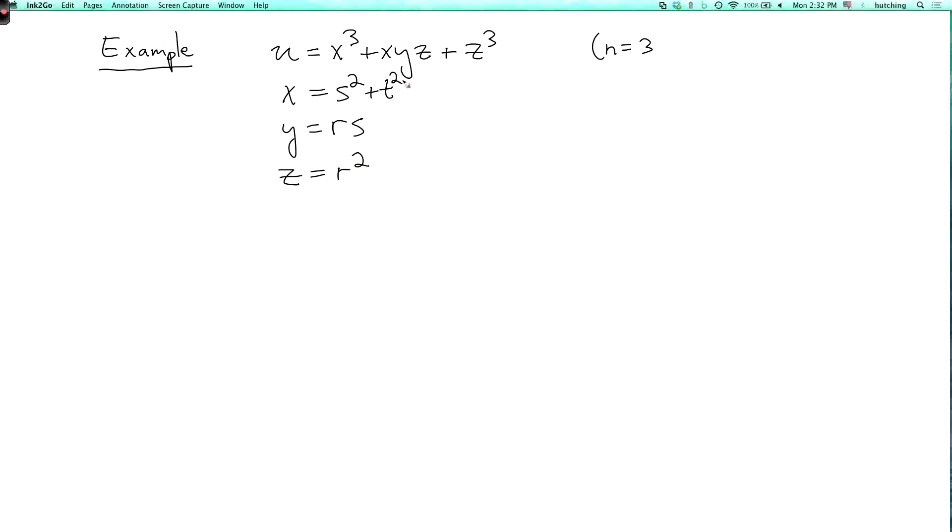And x, y, and z are functions of the variables r, s, and t. Now x doesn't have any r in it, and y doesn't have any t in it, and z doesn't have any s or t in it. But you could, if you like, think of x, y, and z all as being functions of r, s, and t, in some cases not depending on all those variables. So this would be m equals 3 also.